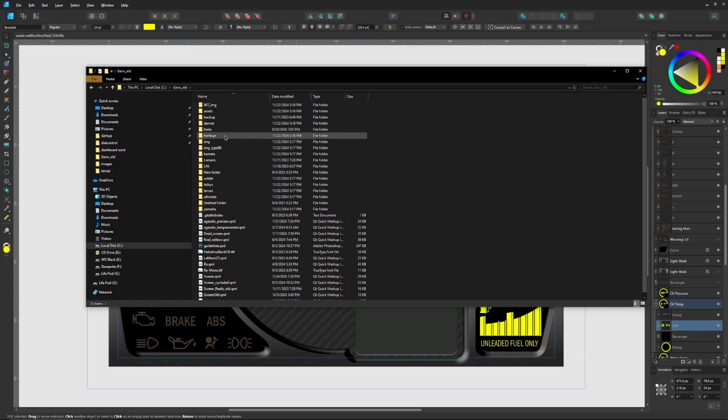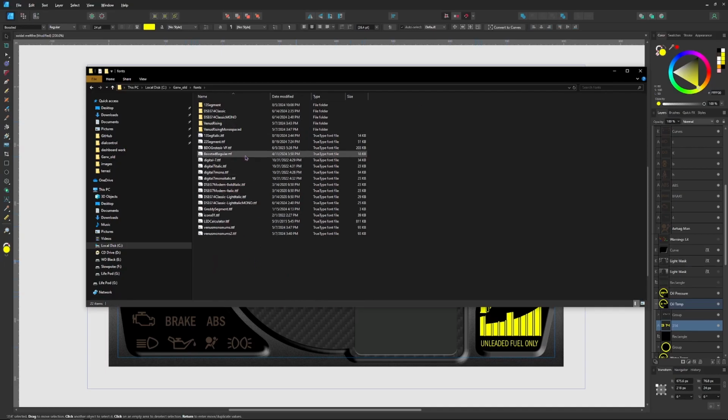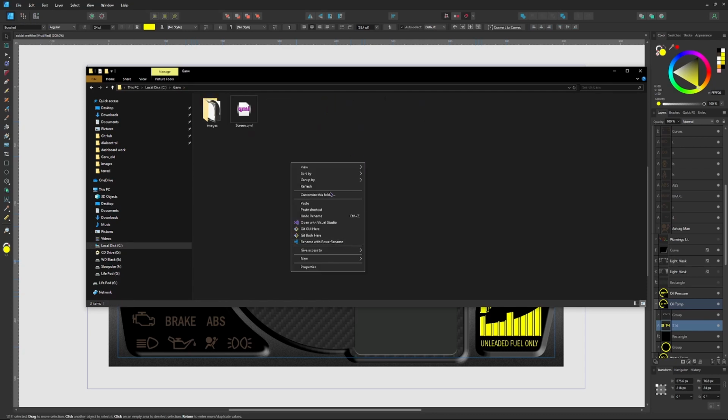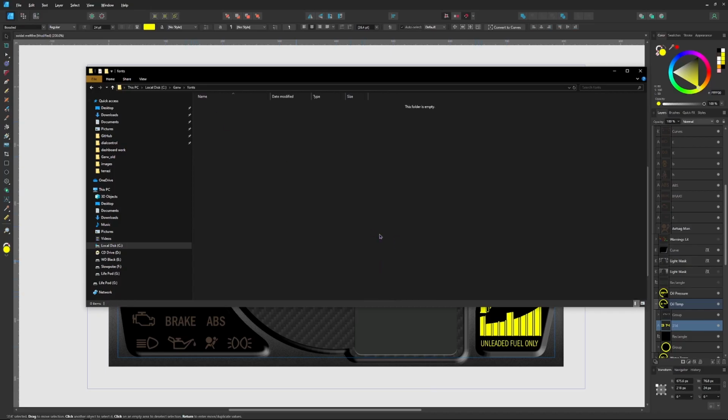I have my fonts here, and you can see Boosted Regular. So let's copy this, Control C. I'm using this as my old folder here. Let's make a new folder, Fonts, and paste Boosted Regular. Now it's loaded in there.